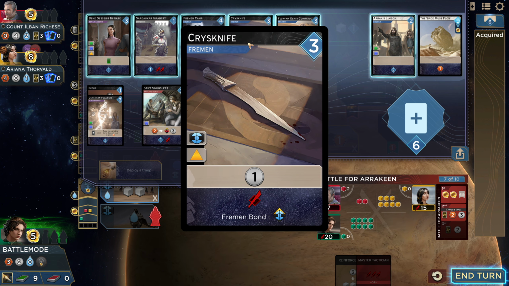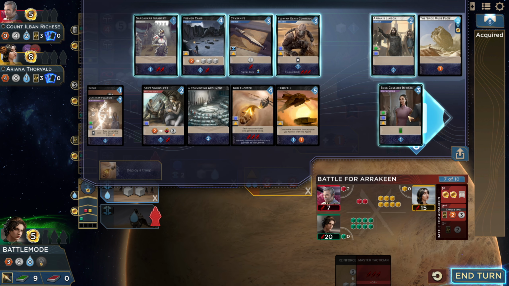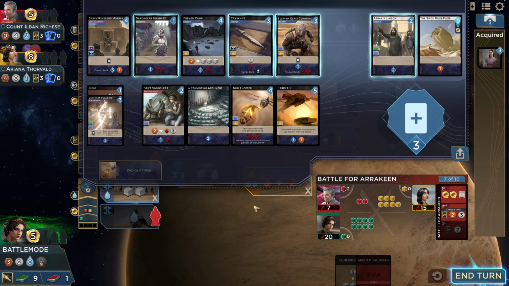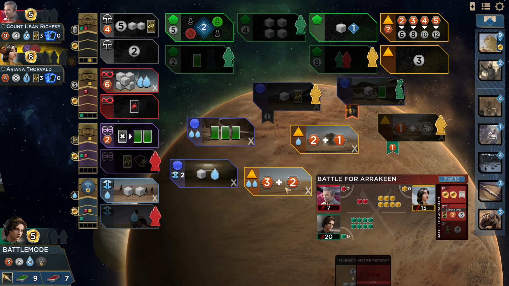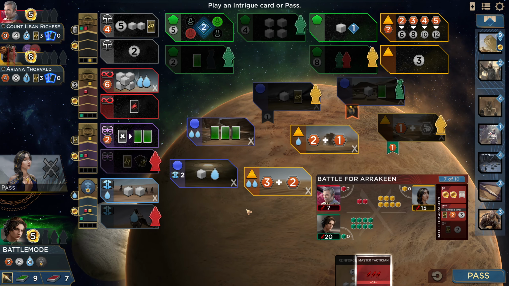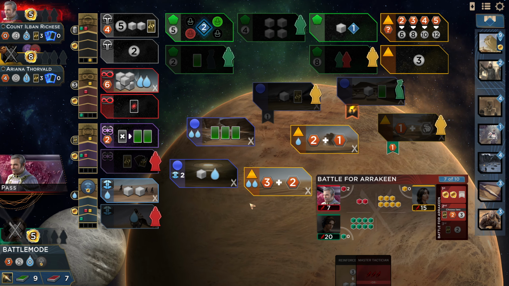Now, Crysknife might be useful. I think we're getting to the point where we might be a bit beyond needing to do that. And the Bene Gesserit initiative is probably going to be a better bet. Ah, it's a Reverend Mother as well. We could have got Sardaukar turn there. Okay. Wow, I'm still on 5 victory points. Let's just pass. I don't want to play these.